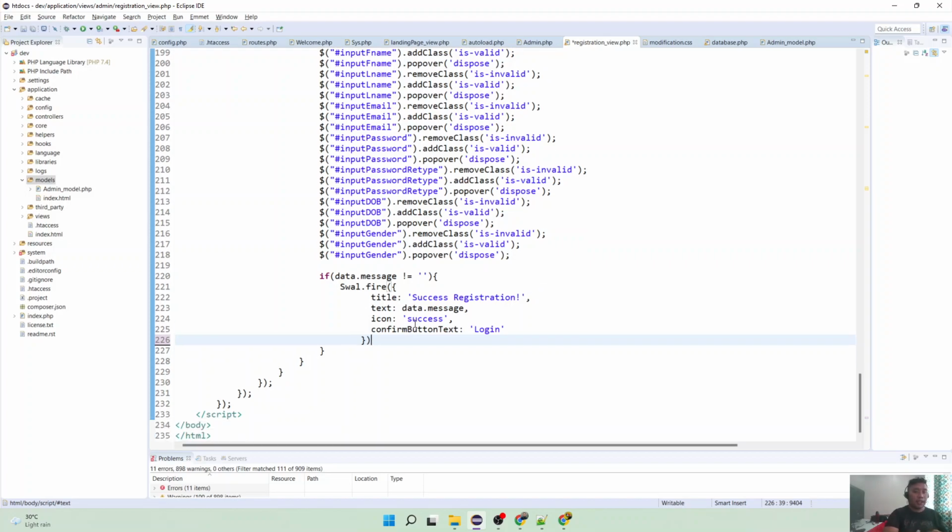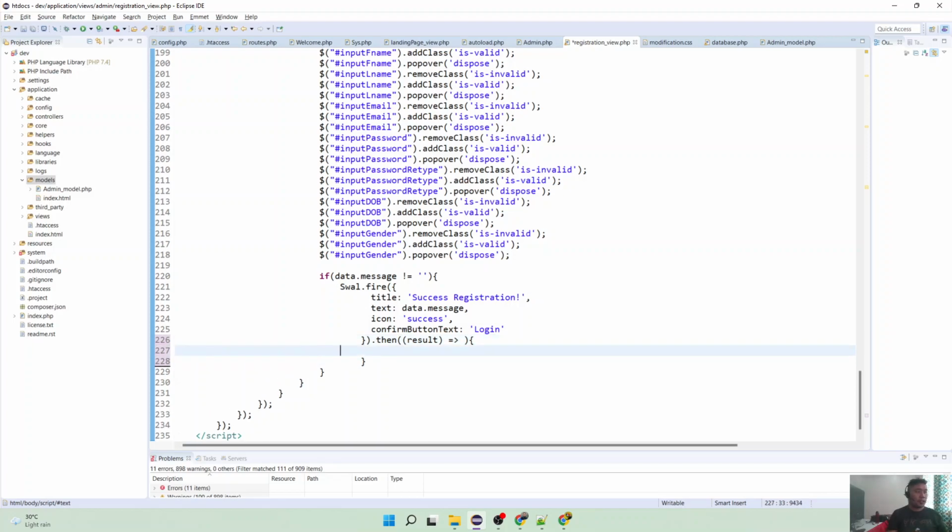So right now we can have dot then, parentheses. We have result, and we see an if statement again.